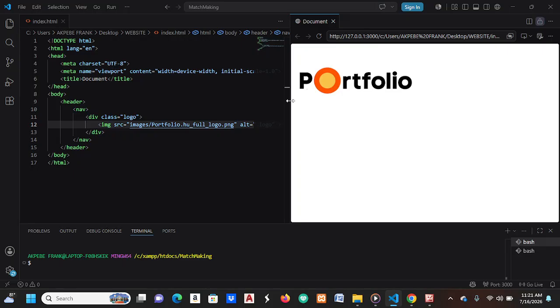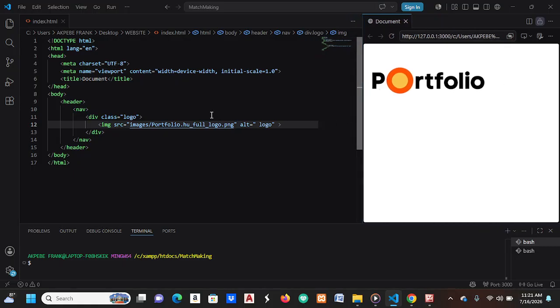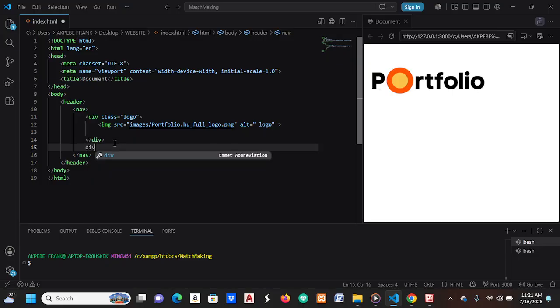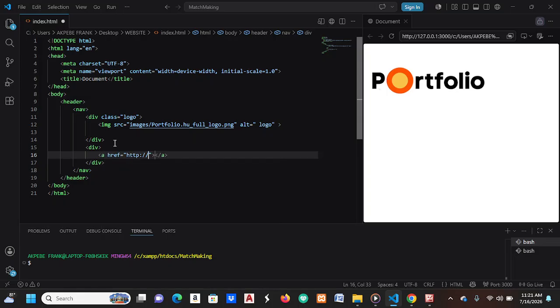So let's have this here. So we also have, under the div, different links. That is the a tag.